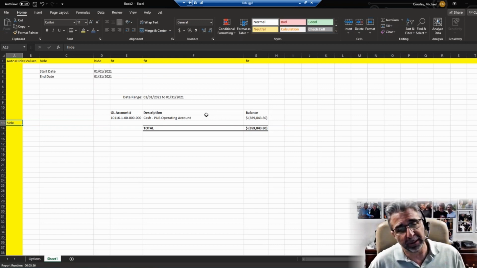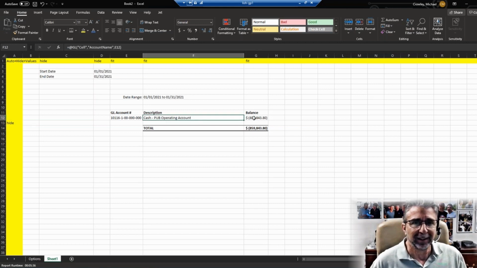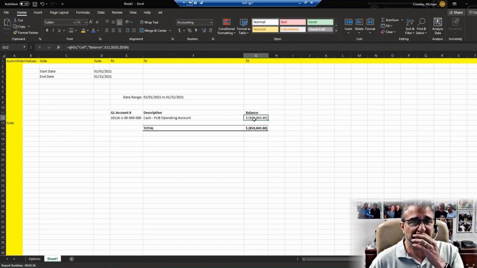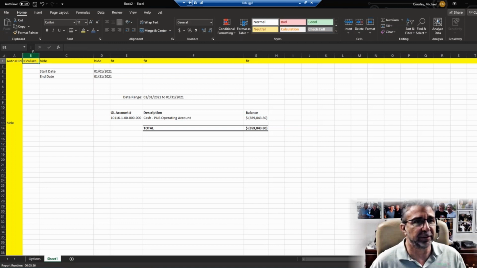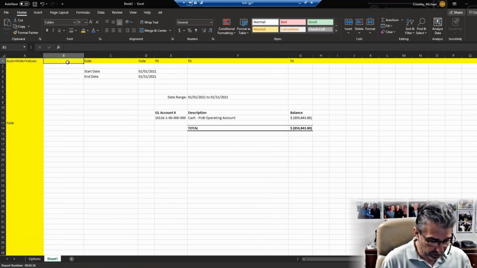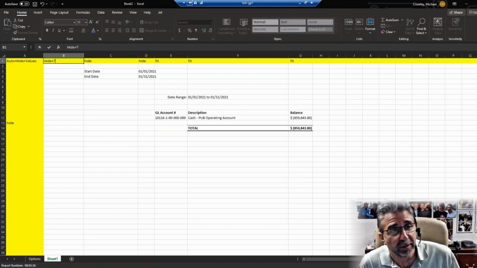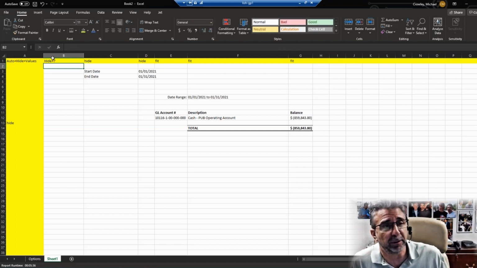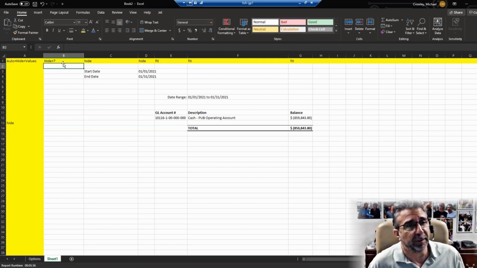Okay. Now, there's one other special thing we could do here. This will not speed it up any, but it will make the report smaller. I don't want ones that have a 0 over here to show. I don't want the accounts that show a 0. So this special function you can put up here in this second in B. So we have A is this, and B, I could put hide plus question mark. Now you're not going to memorize these necessarily, but they do have this stuff printed in their documentation. And I do have some screenshots of some stuff that I could share with you that'll help.